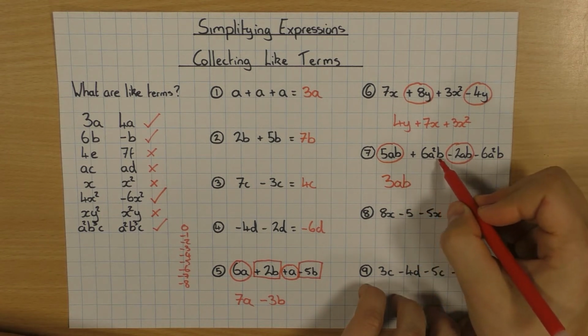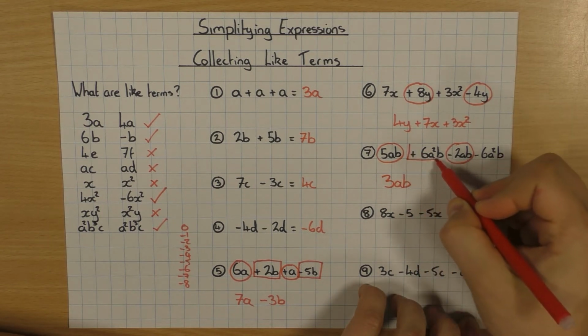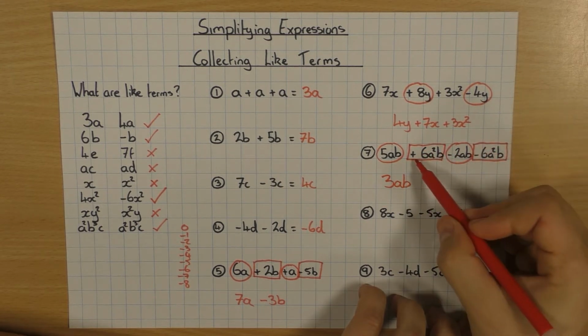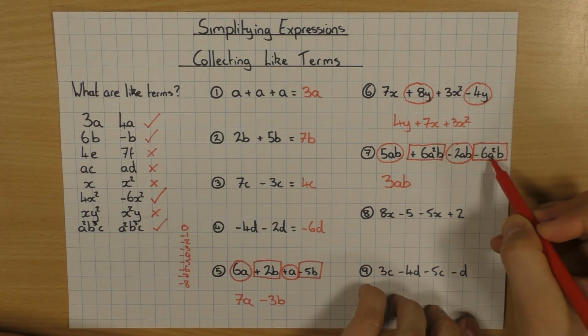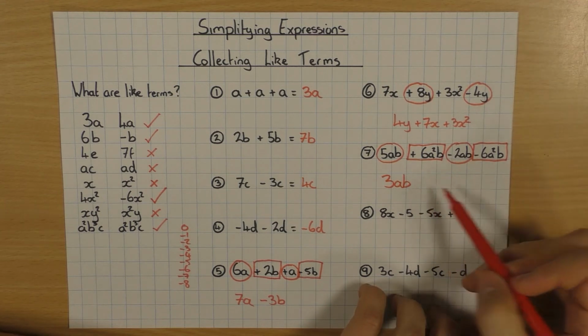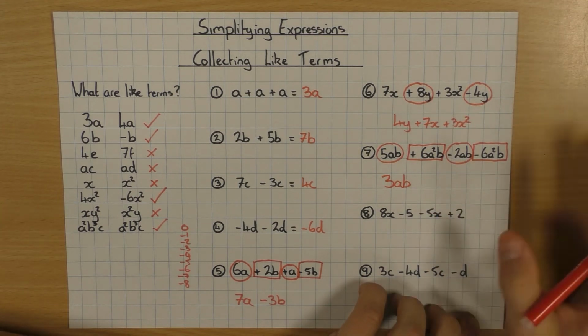And then I've got a squared b, so I can simplify these ones, which is awesome. Okay, so 6a squared b minus 6a squared b will actually cancel each other out. If you've got 6 of them, you take away 6 of them, there's nothing left, in which case I don't worry about putting plus 0, I just leave it blank.